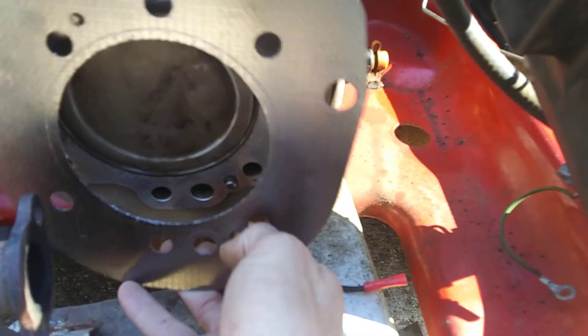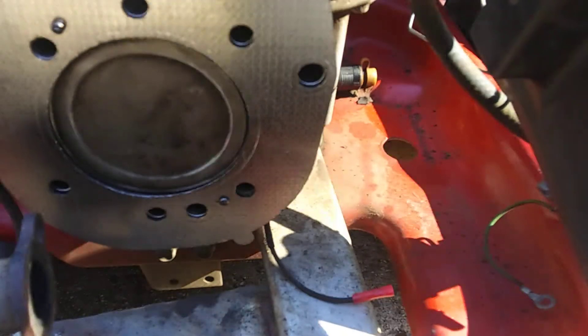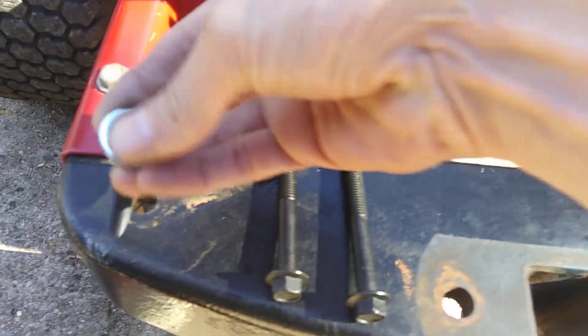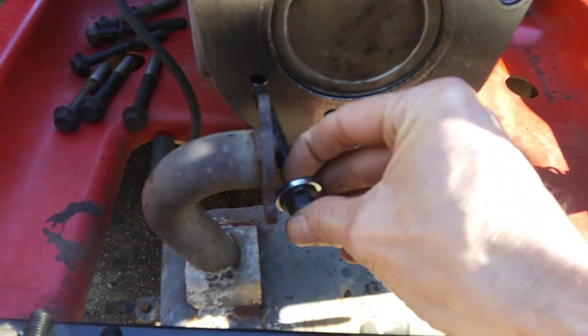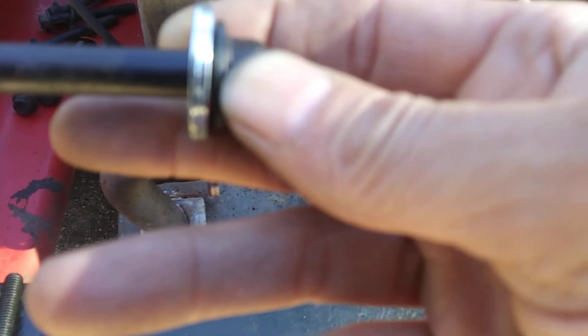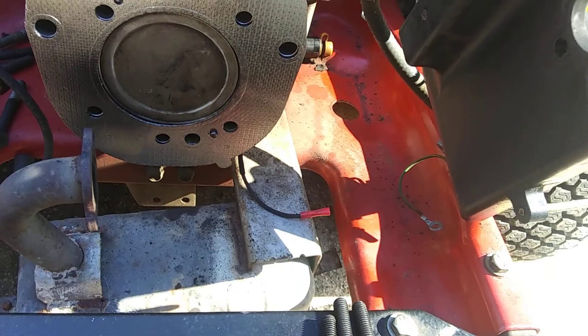So that's something important. Then you just want to hook your head gasket over the locator pins. I lay out all my bolts — this is the one that's going to go right down here by the exhaust. That'll go into this one with that washer. It's just a flat washer, probably about a half inch, three eighths thick, and it's not a thrust washer or anything, so it doesn't matter which direction it goes.